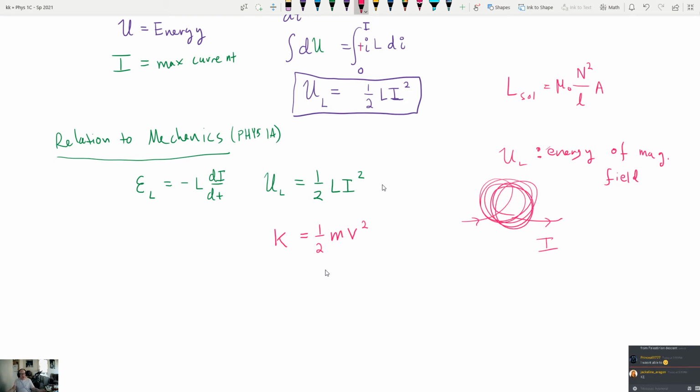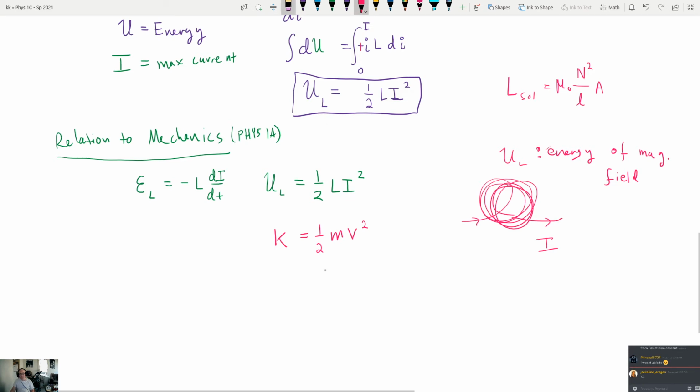Just like go out to any highway in California and you're going to see tons of cars flowing along the road at 60 to 70 miles an hour or something like that, right? All those cars flowing together are like a bunch of electrons that are flowing together. And just like you couldn't stop all those cars from moving easily without creating noticeable changes, you can't stop the electrons from moving instantly either, right? They want to keep flowing as long as there's a path for them to flow along. They won't flow if there's no path though. But when they're flowing, they carry a bunch of energy, and it's hard to slow them down and hard to speed them up.